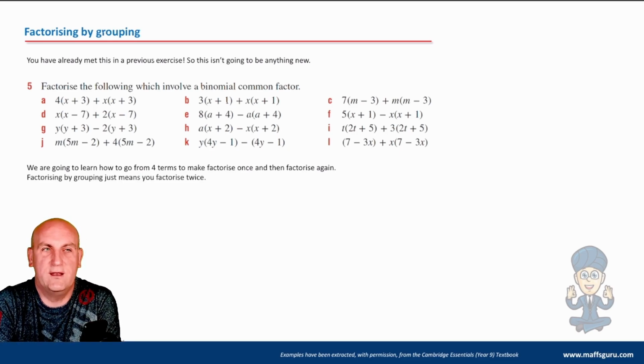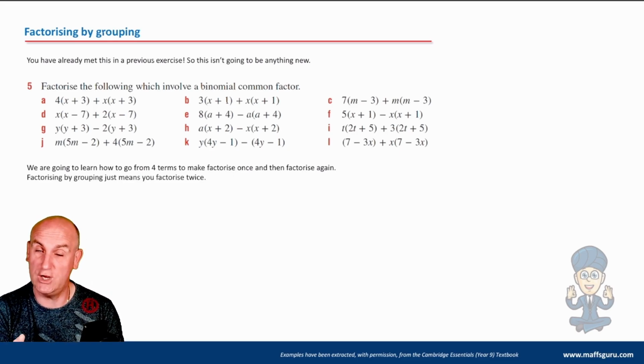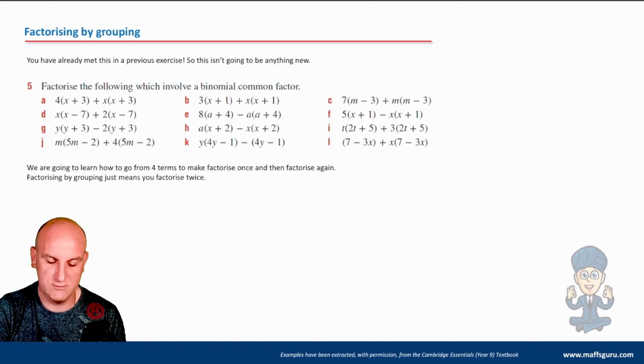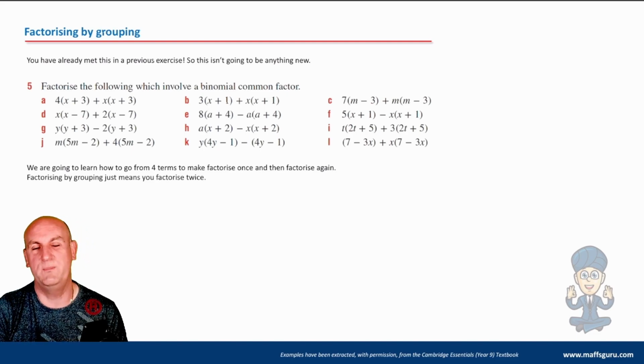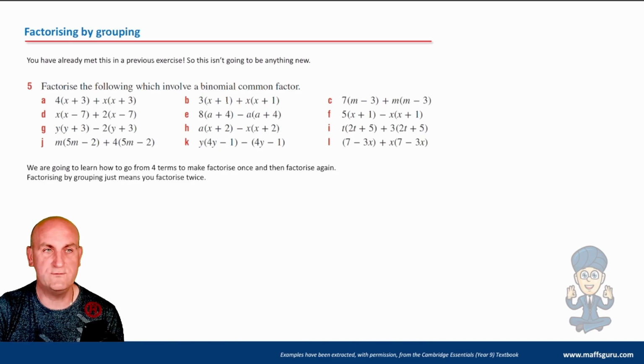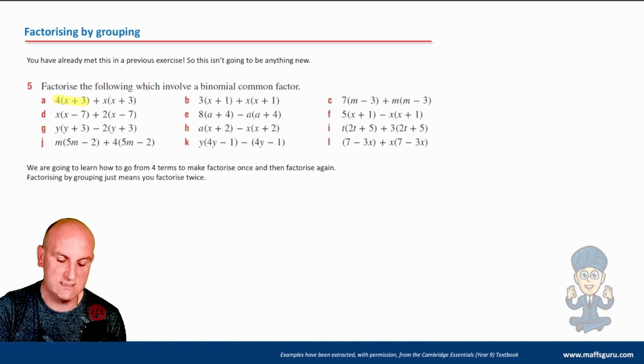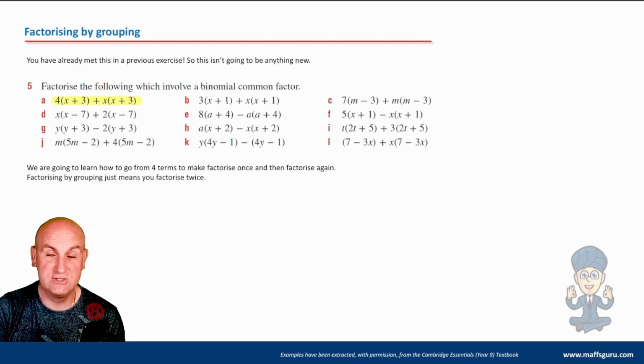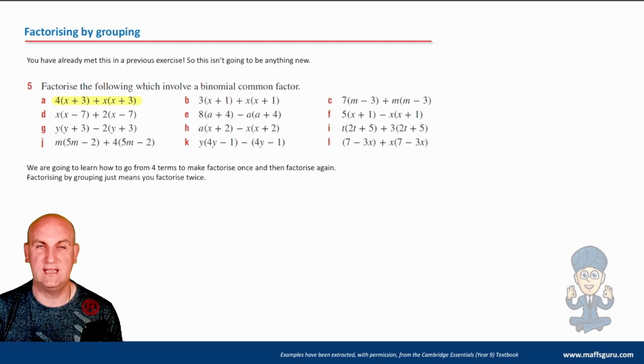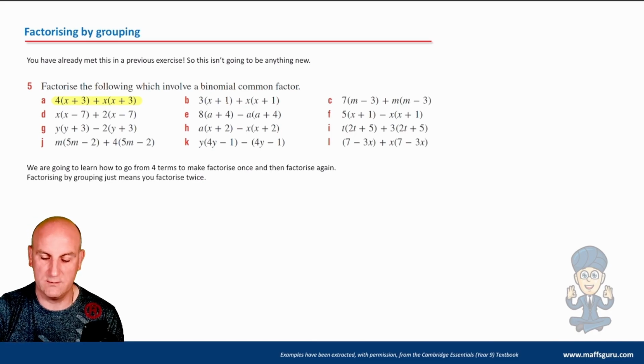Being a bit cheeky with this one, I've taken some of your questions out of the book, just to show that students, if they're following the Cambridge course, will have done questions like this, and to be perfectly honest with you, any textbook. We've noticed that we can actually take questions like this and factorize them, because factorizing is just taking outside the set of brackets that which is common, the highest common factor.